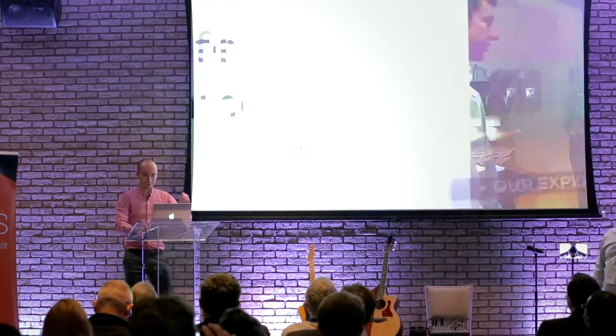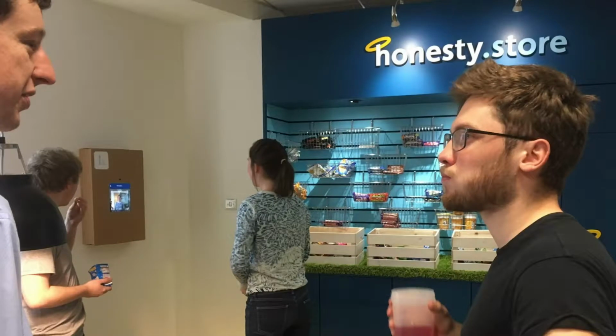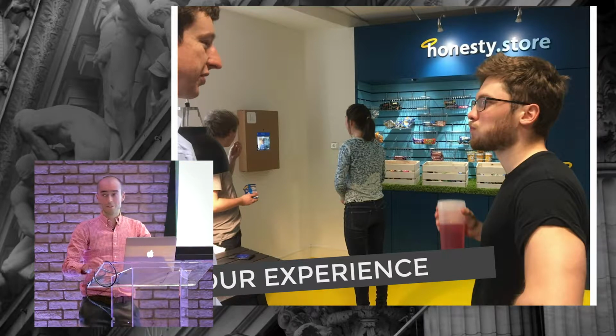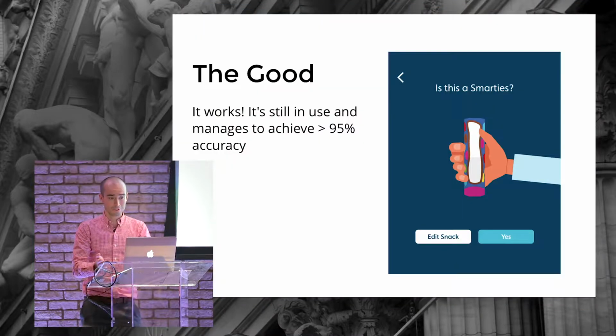So that was the demo. And quickly, just round out with our experience. Our experience of building this was for the tuck shop in our office. It's that little kiosk that you can see being used in the corner. The idea is it can recognize the images from the tuck shop and let you pay for them. Now, the good news is it works. Hopefully that demo also showed it. And it's able to achieve 95% accuracy, which is good enough to keep people using it.